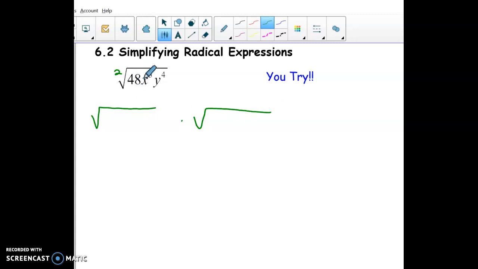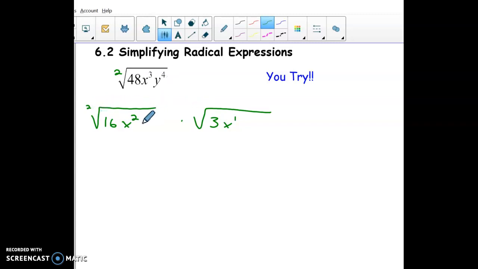48, just find a perfect square that divides it, and you want to start high. So 49 is too big, but 36 doesn't work, 25 doesn't work. 16 does though, right? So we can split the 16 and 3. Also 4 works. 4 is a perfect square that divides 48, but you want to use the bigger one, 16. X cubed, so 3 is not divisible by 2, but I can split it, and I count backwards from 3 and say, well, I can put 2 here and 1 here, because then it will evenly divide with the index.